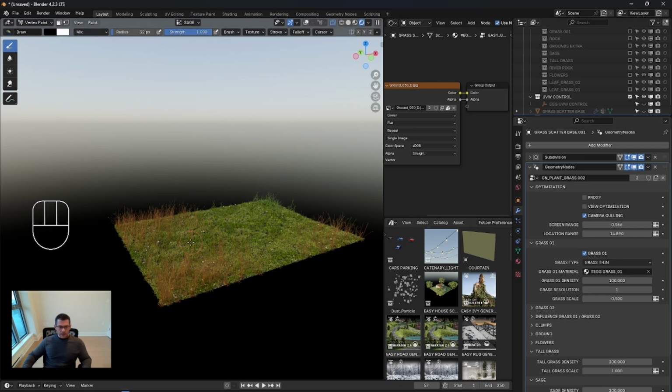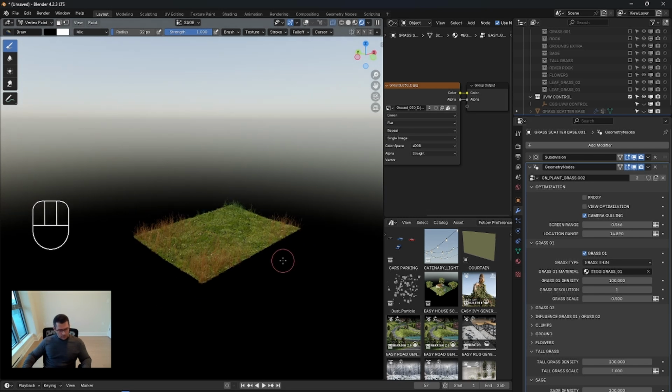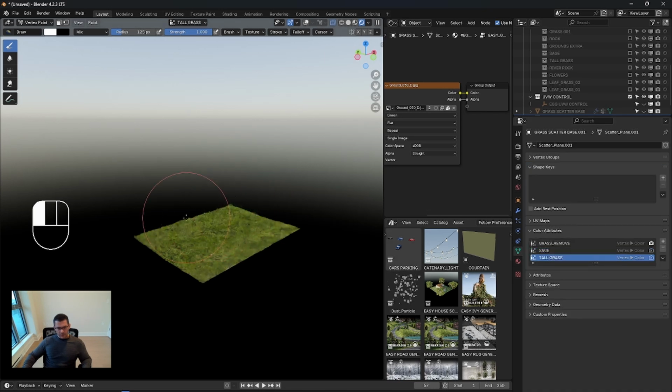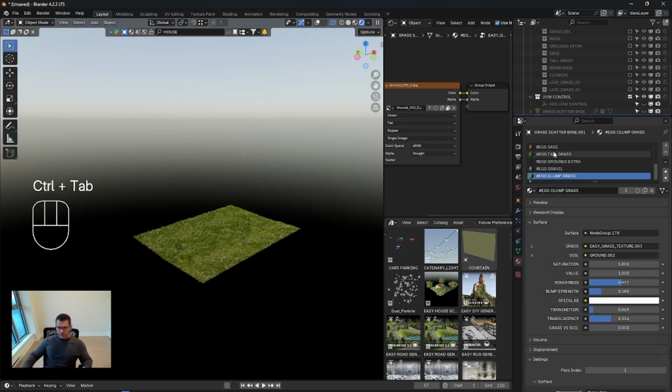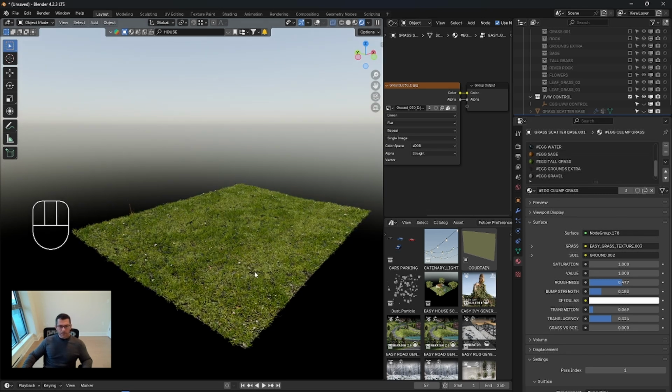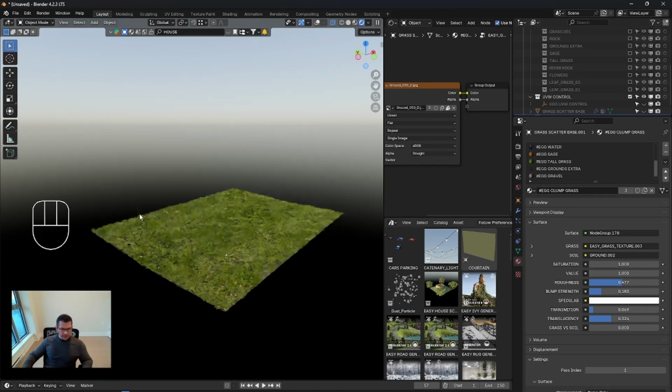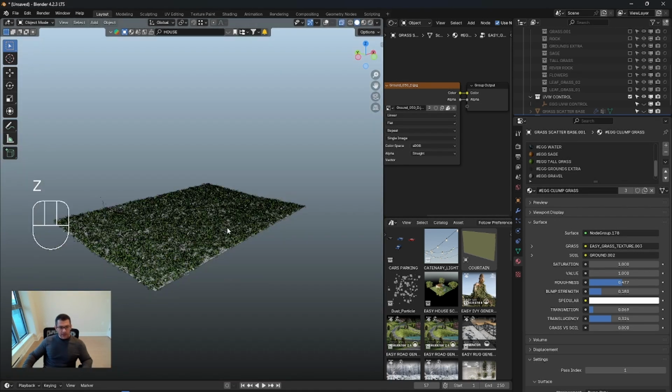Okay, so let's bring it back and remove all of these, and remove the tall grass. Those are small details that you can apply, and you can change of course the textures of your sage and of your tall grass here. Okay, I still have one piece of sage here, but that's fine, doesn't matter.